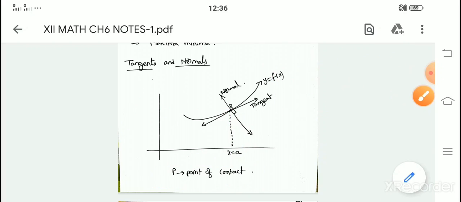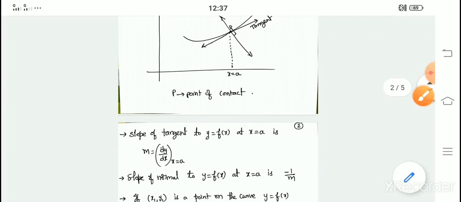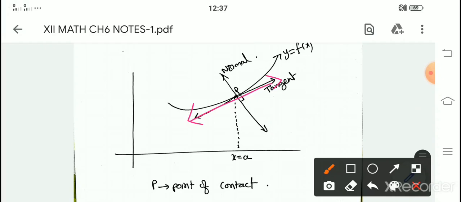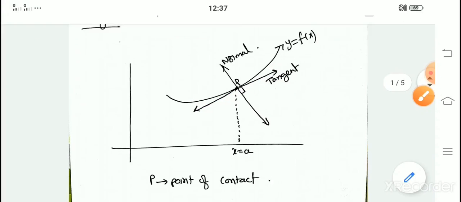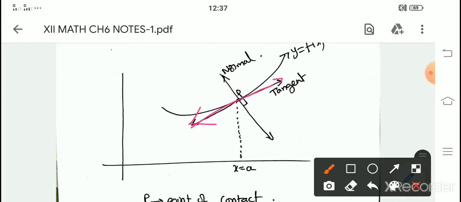But now this is the tangents and normals concept. I have explained what a tangent is, what a normal is, how this is related to the derivatives concept, why it is kept in applications of derivatives, where we use derivatives to find these tangents and normals. Look at this, it is very important to find the equation of a line. In 11th standard you had a concept: to find the equation of a line, you need its slope. So to find the equation of the tangent, you need the slope of the tangent. Similarly, the slope of the normal.